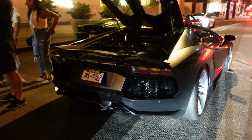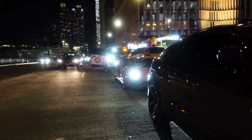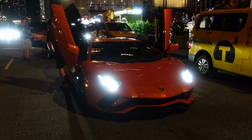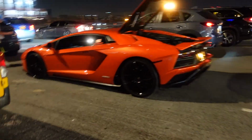And can you guess what the problem is here? It's overheating. Let's take a look at the V12. Man, I could feel the heat, so much heat. Dan, if you're watching this, your car is so amazing and I'm so in love with it. Oh my God, the scissor door is going up. Love it. So now Dan's Aventador S has to cool off.